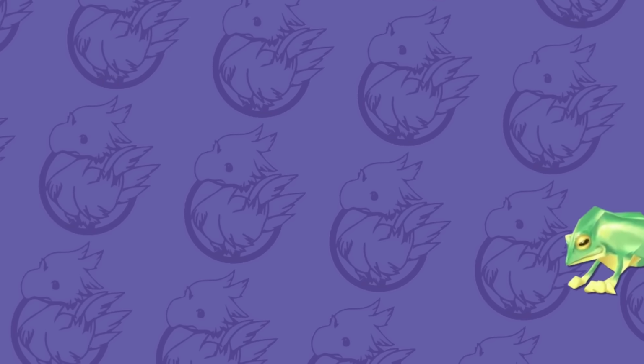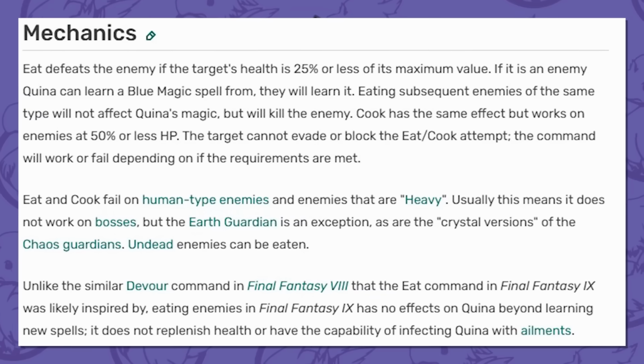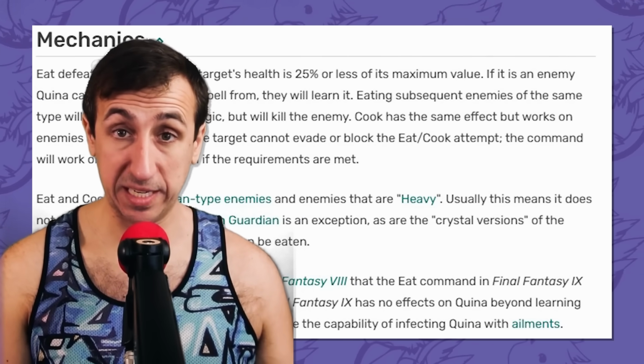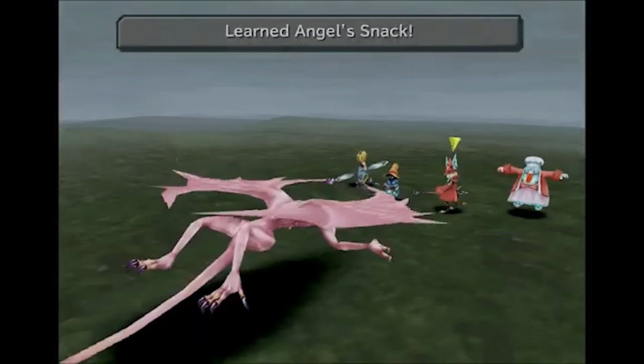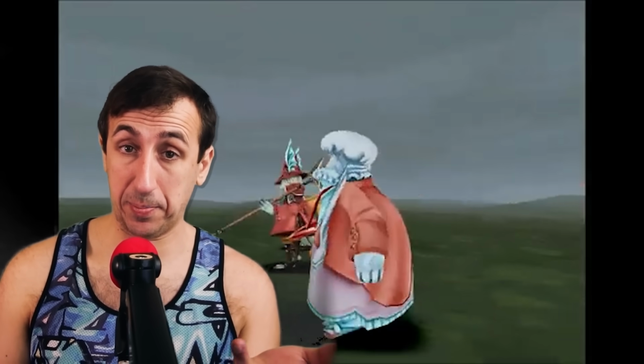Final Fantasy IX's Quina just does it better. Quina is a chef, and in order to obtain blue magic, Quina eats their enemy. The enemy has to be at least less than 25% health, which I think is a fair limitation. So granted, it's a little harder for Quina to learn blue magic than it is for Kimahri or Quistis, but for those two characters, their blue magic is locked behind a limit break. And Quina does not have that problem.